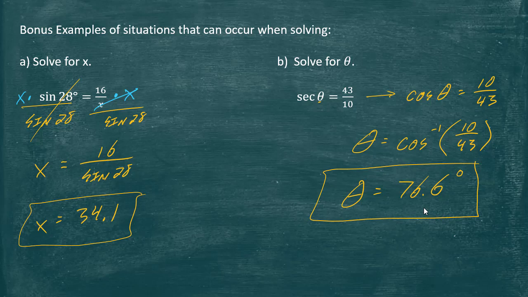Again, those are just a couple of situations that could potentially occur, more than likely to be more rare than anything else. I guess solving for x with variables in the denominator might be semi-common, but utilizing secant, cosecant, or cotangent like I did for example B here, I would recommend you try and avoid that so you don't even have to worry about that extra step of switching back to its reciprocal.